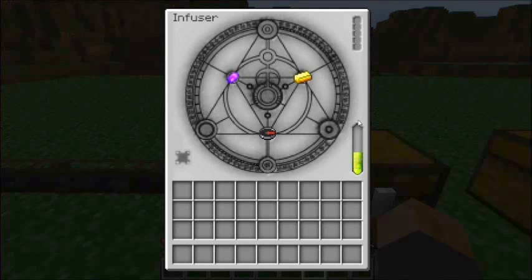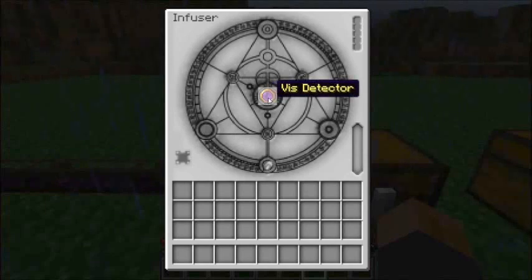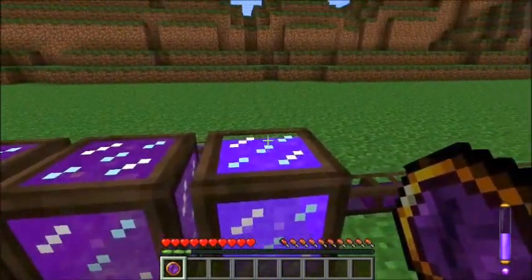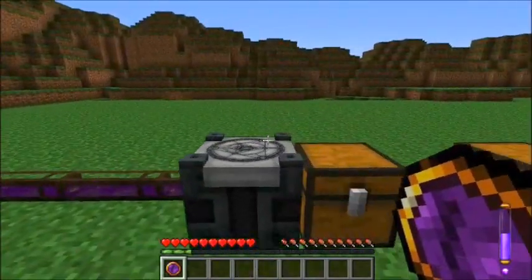And now, as this is cooking, I might as well tell you some stuff. These slots here, the triangle around it, are input slots. Here is the output slot, and this is a slot for depleted crystals, as we saw just there. So we've got a Vis detector, very nice. And before we move on to the next one, as you can see, it's already started to drain a little bit of Thaum out of our system.